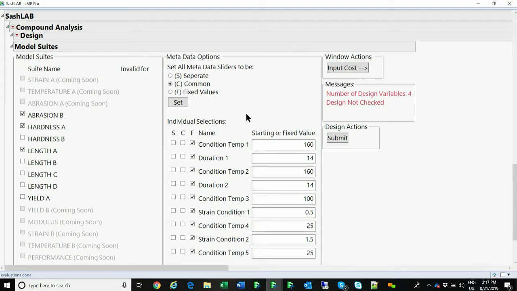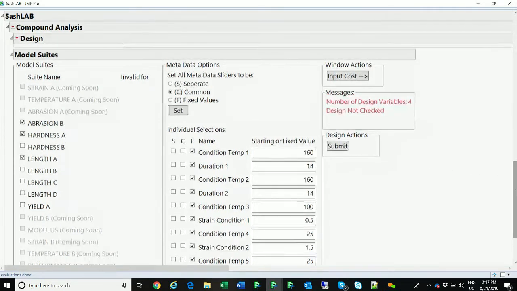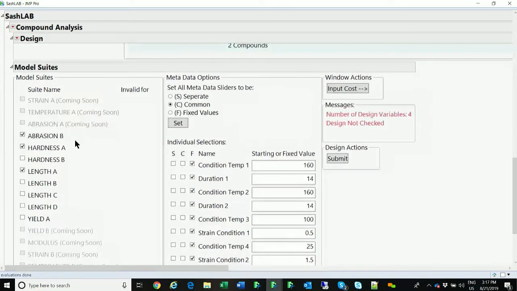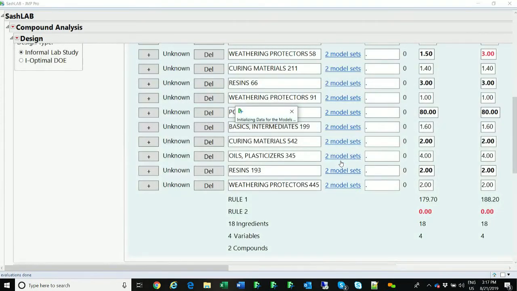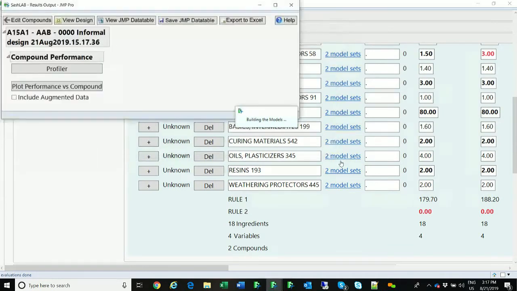ingredient amounts. This is where an experiment, if you will, is being done virtually. It's a designed experiment, if you're familiar with design of experiments. We also facilitate informal experimentation that sometimes folks prefer, in given situations. This is what Wayne was showing earlier.